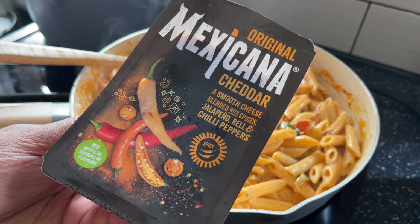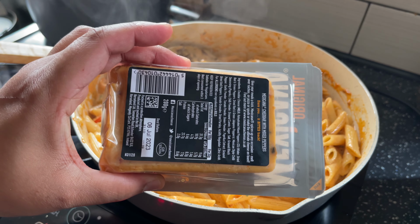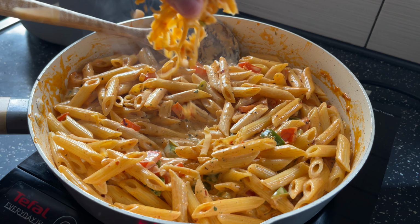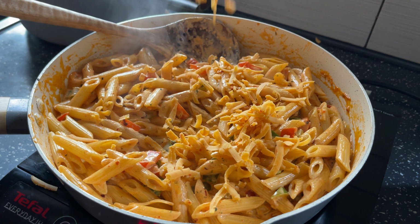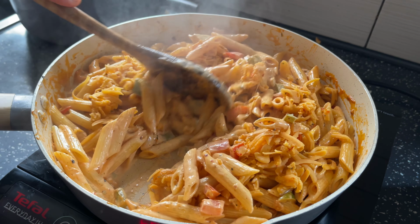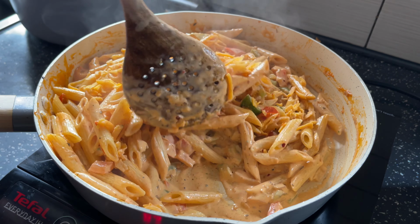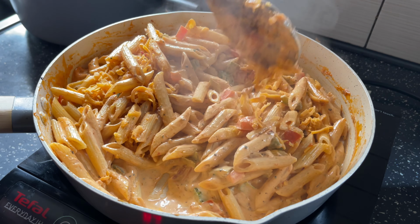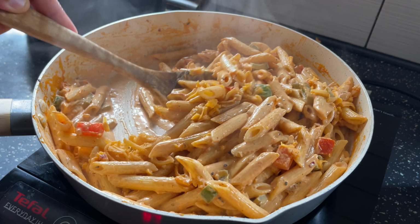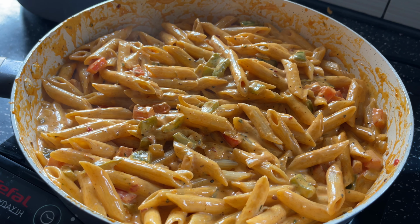And then for cheese, I'm using this original Mexicana cheddar cheese that I found in Tesco's. I've always bought the one that was already sliced, so I just bought the block and grated it myself, and it was actually really nice. And here is literally how to make a veggie creamy pasta dish. In my personal opinion, you can definitely have this pasta cold as well, because I took it to work the next day and it was so nice cold.